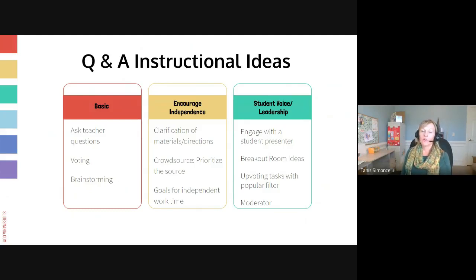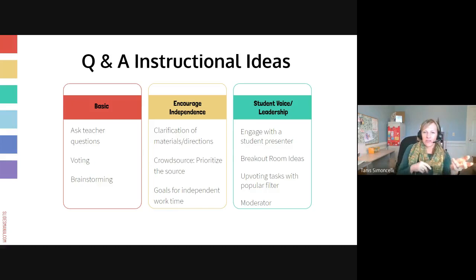I do like the idea of students deciding on what breakout room ideas they have for moving forward. Maybe it's who they would like to work with. Maybe it is setting up breakout rooms that might be quiet time or total collaboration, or they want to work on a Jamboard together and this group wants to work on slides. You can really mix it up and the students can voice what they think the breakout room should be broken up into, instead of you always having to make those decisions.